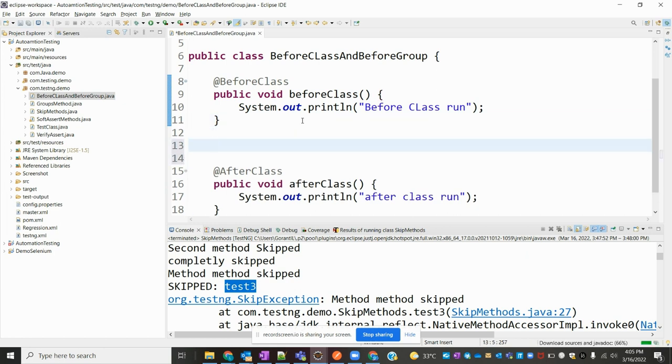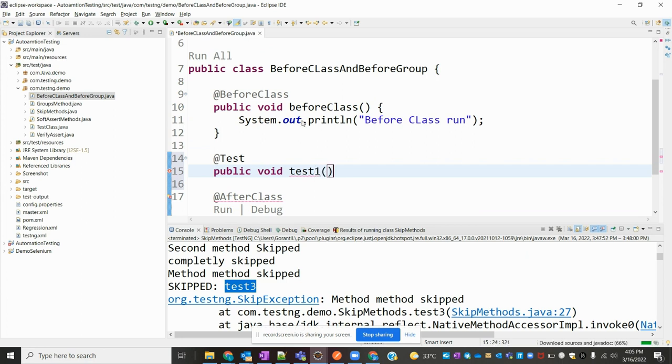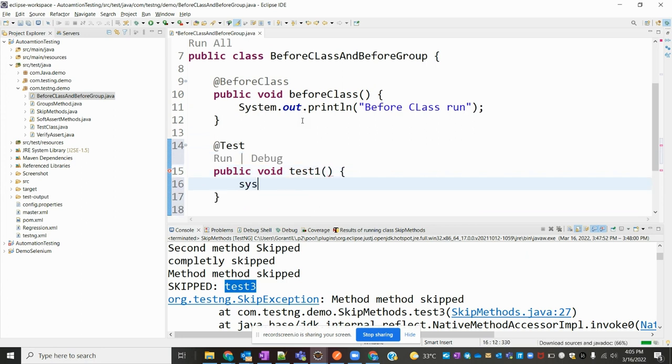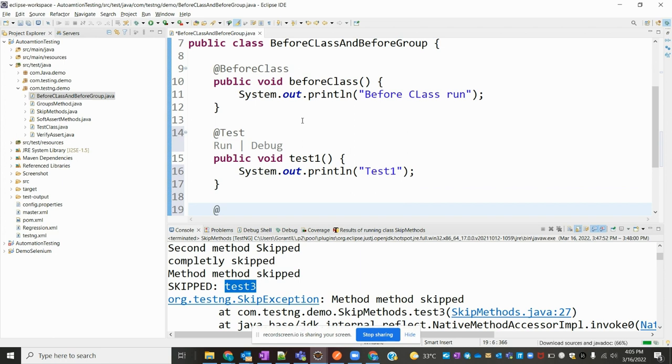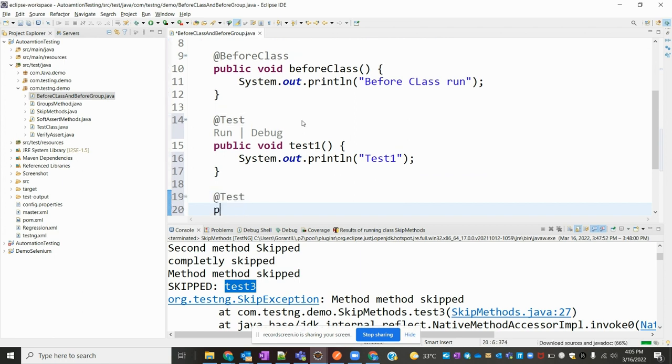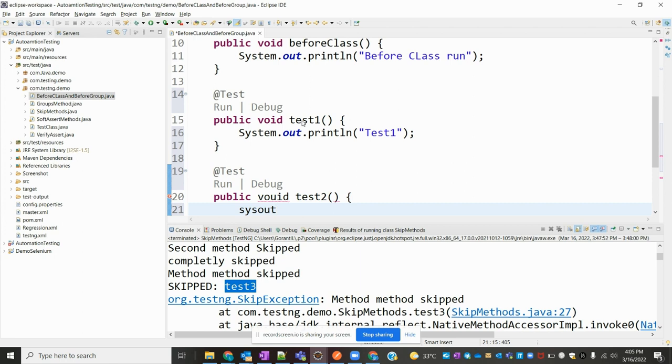And here I'm going to use @Test and public void test one. Okay, and here I'm going to give the message as test one, and @Test public void test two, sysout, test two.